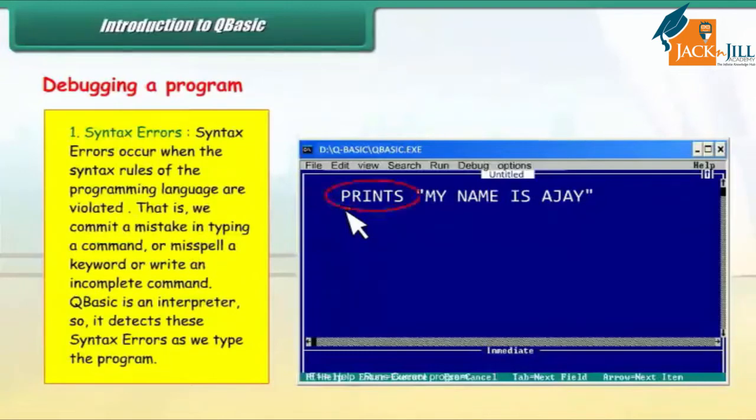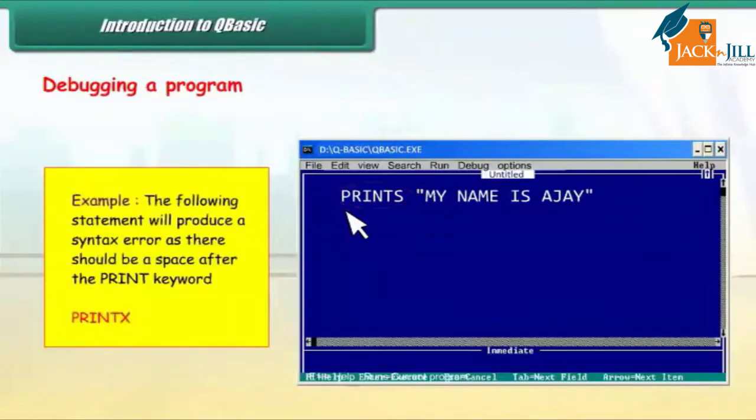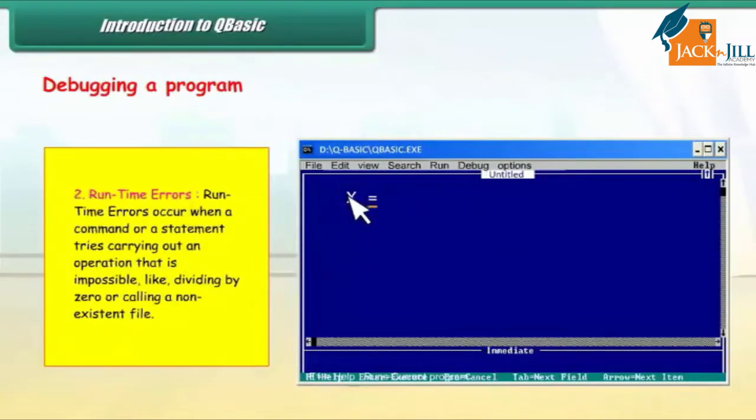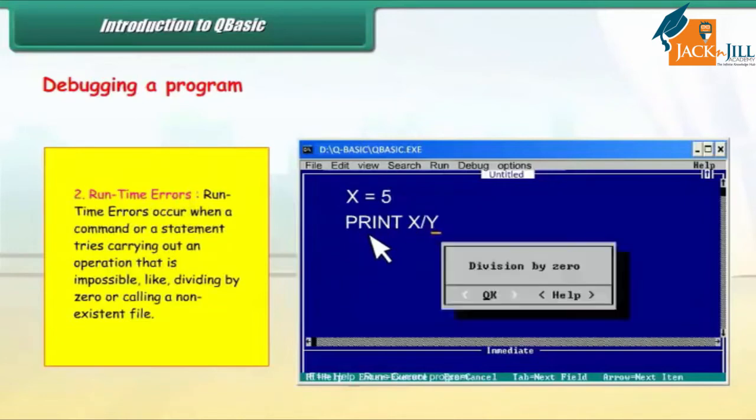QBasic is an interpreter, so it detects these syntax errors as we type the program. Example: the following statement will produce a syntax error as there should be a space after the PRINT keyword: PrintX.